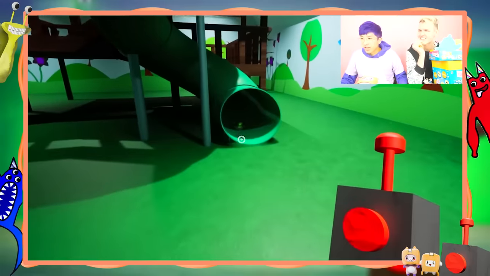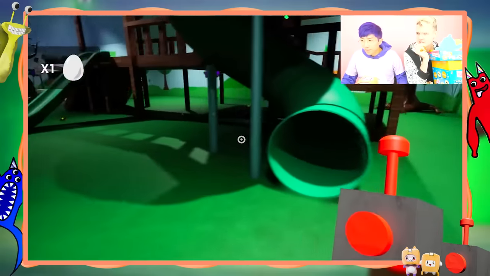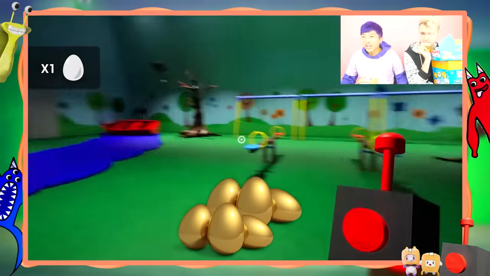All right, I'm trying to speedrun this game. I got another egg. That's the 4th egg. Dude, it's gold. Look at how cool that looks. Wow, it's so reflective. Oh, there's another egg right there. All right, that's so pretty. Dude, this is so crazy. We're actually finding golden eggs to feed the golden bird.